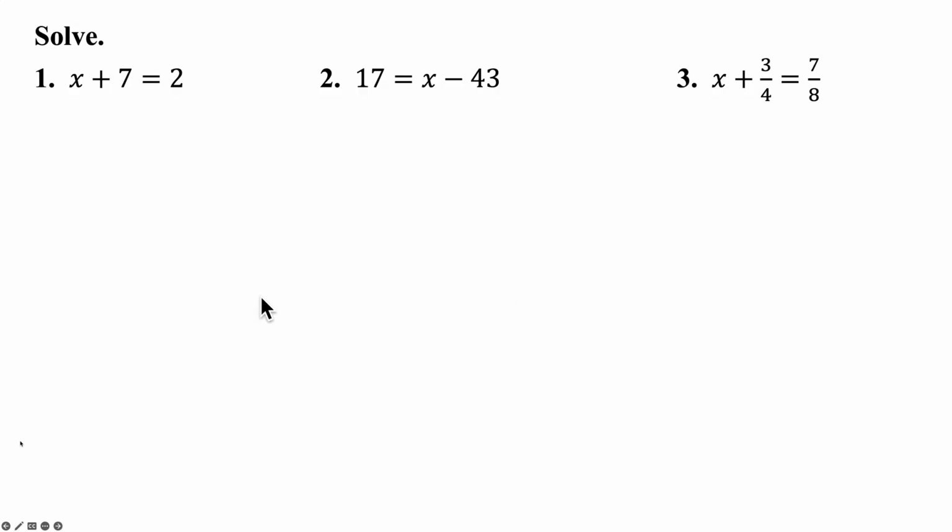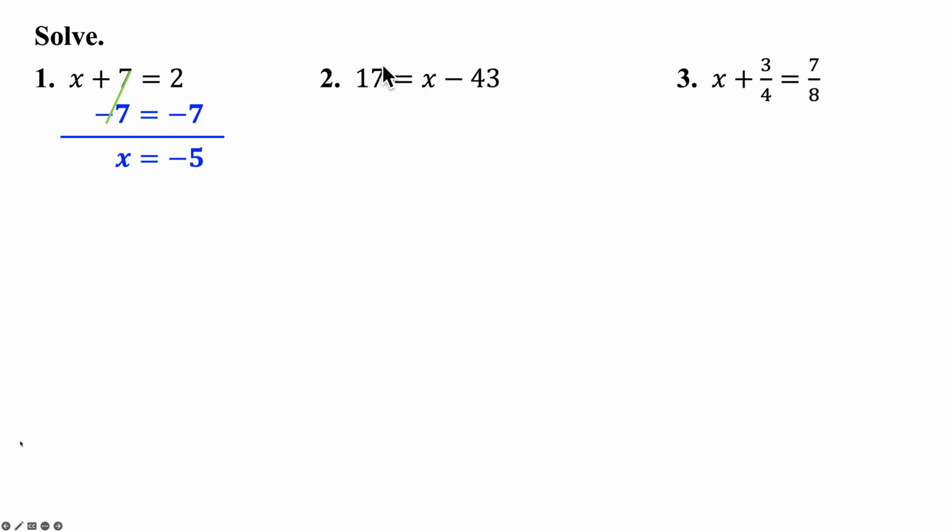All right, so let's look at some examples here. Very straightforward. Here we have x plus 7 is equal to 2. What we need to do is get this x by itself, so we're going to take this plus 7 and say, okay, I want to do the opposite of adding, which is subtract 7 from both sides. As long as you put minus 7 equals minus 7, this is the subtraction property of equality. It's like thinking of this as a balance scale. I take 7 pounds off of one side, 7 pounds off the other. It stays balanced. So 7 and minus 7 cancel. x is equal to negative 5, and we're done.